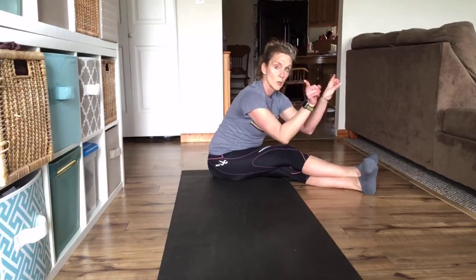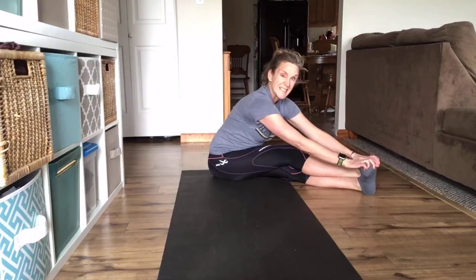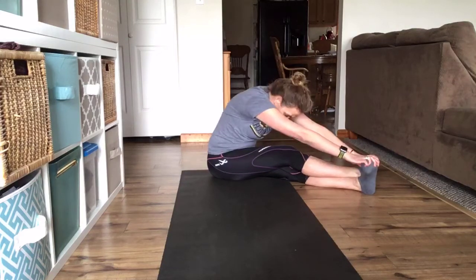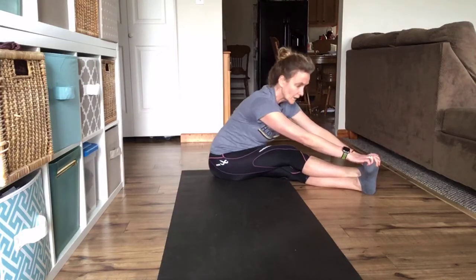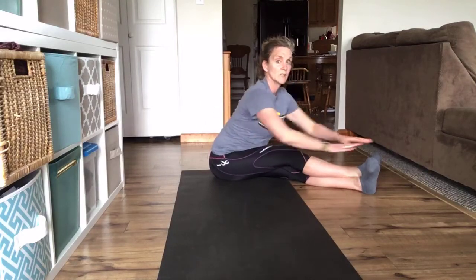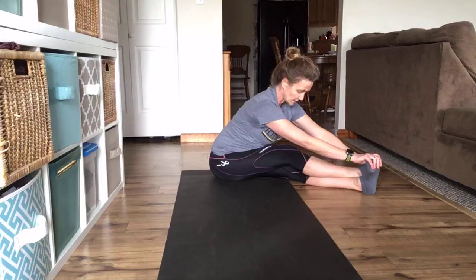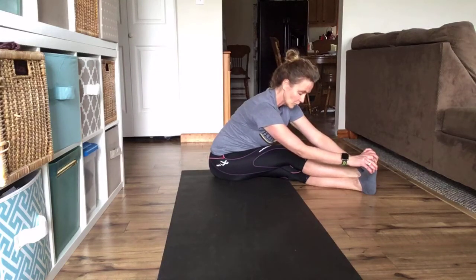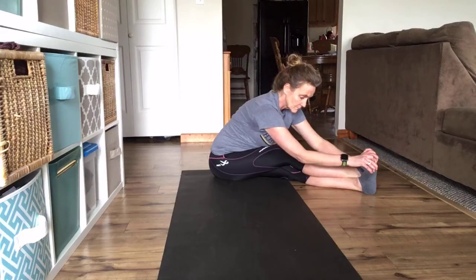So draw your toes away from each other. So it's an internal rotation at the hip. Nice long spine if you can. Try to avoid rounding, right? Hinging. It's almost like you're reaching your heart forward. Toes up if you like. Breathing, breathing, breathing. Here we go.